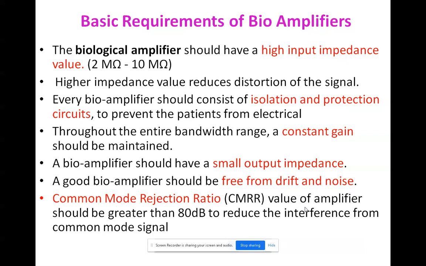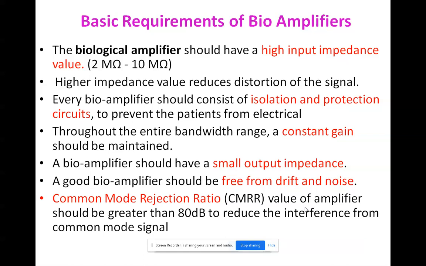And then a bioamplifier should have a small output impedance. Input impedance is higher to avoid distortion, but output impedance must be very, very low. And then a good bioamplifier should be free from drift and noise. It must be free from drifting. It will not be affected by any noise. Then only you can say that it is a good bioamplifier. Effective and efficient, it will be said to be a good bioamplifier.